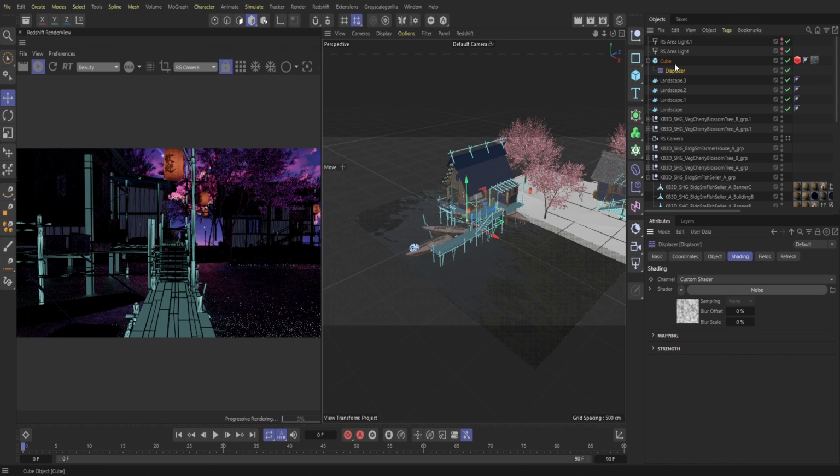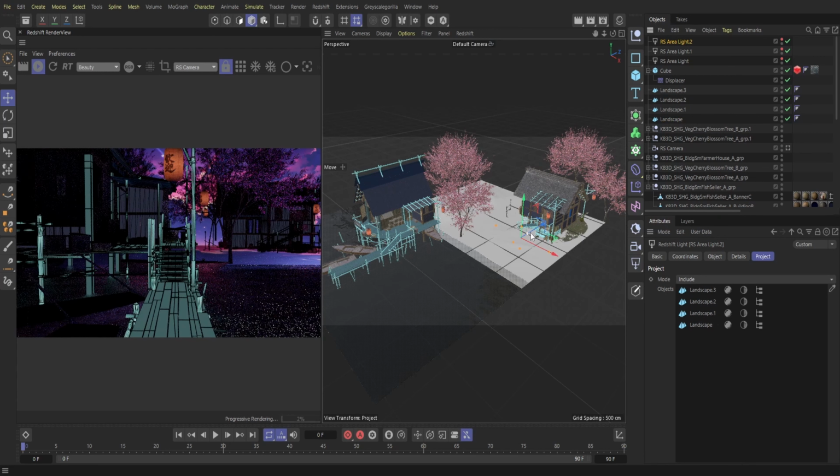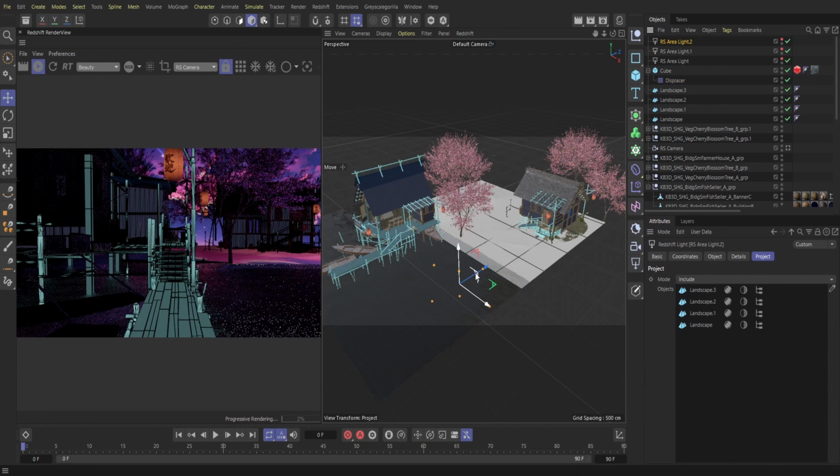Now I'm going to copy and paste this light, and this light is just going to be for our landscape. Hopefully with this color it will just affect our landscape and we can better control how the ground's going to look. As we move the area light, you can see the immediate reaction of what the colors look like, and you get a lot of really cool effects. Depending on what you're going for, you can create a lot of really cool stylized looks here. And as I bring the area light back, you can see that nice pink and purple come up. I think that actually looks pretty cool, especially with that being the ground. And then we have water here that's a nice dark color, so it's a nice contrast.